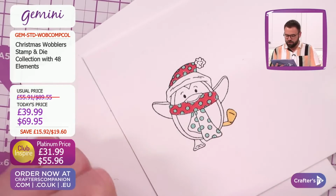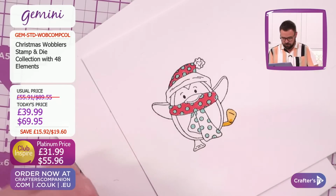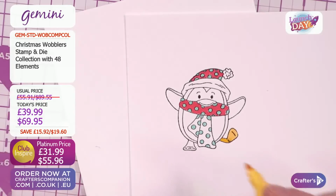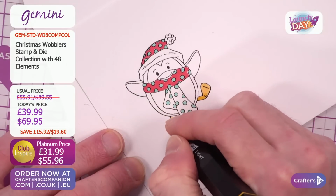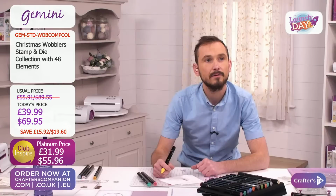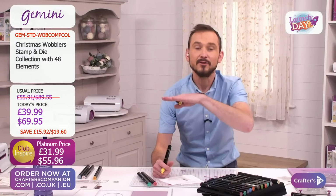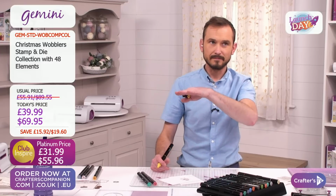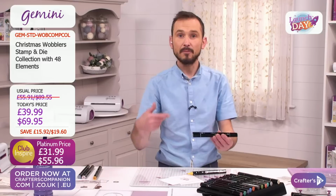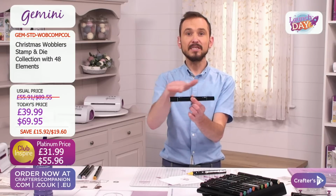Karen says, just a question. Do you have to store your tri-blends flat so the ink flows evenly? And do you have to do the same with the aqua markers? Great question there from Karen. That's a really, really good question. It's something we get asked quite a lot, and there's a reason why our ink pad trays or our pen trays are horizontal. So our trays for our pens are horizontal for a reason, so that all your pens, classiques, tri-blends, aqua pens, sparkle pens, anything like that, you set them straight. Therefore the ink will sit evenly.